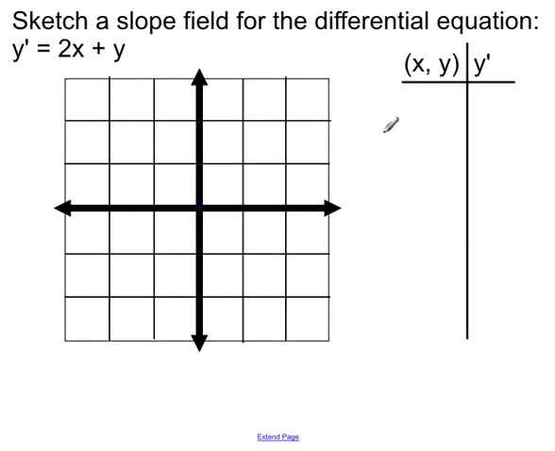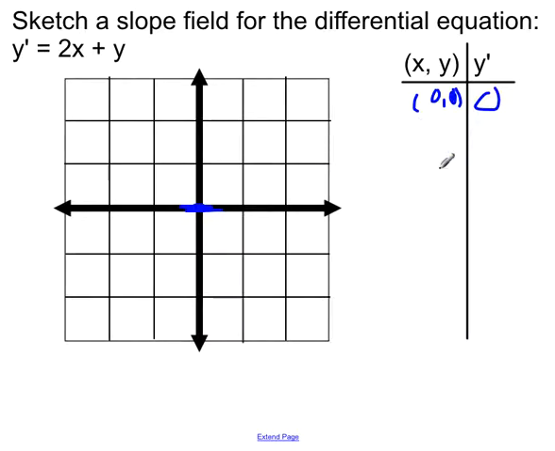If you're looking at 0, 0, well, if you put in 0, 0, what should your slope there be? Well, 0 plus 0 is 0. All right, so I did your first one for you. At 0, 0, your slope is just 0. Try a few more. Pause and then come back.